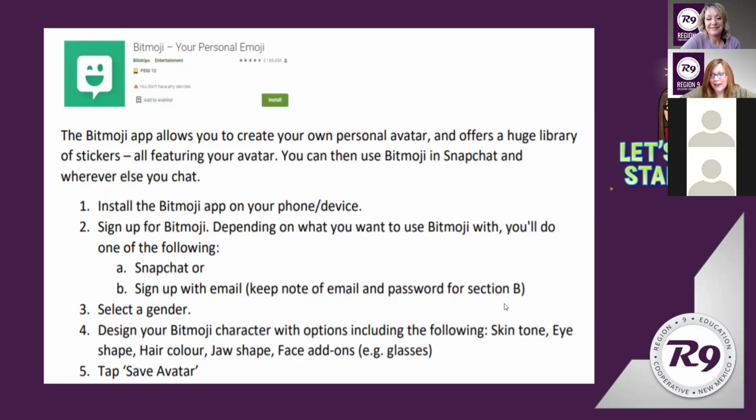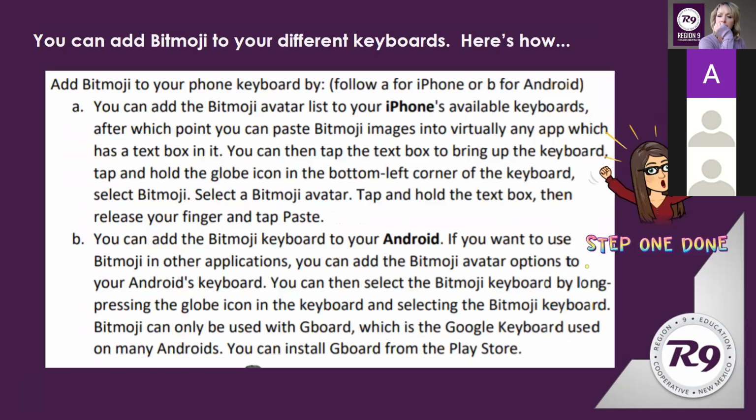Okay, so I'm going to go ahead and go on to the next step. This step is going to be on your computer. I'm going to turn my camera off again just in case, because last time it kicked me out. This talks about adding Bitmoji to your keyboards. You do have the option to add it to the keyboard on your phone so that you can just click a button and it automatically pops up in a text or an email. I did do that.